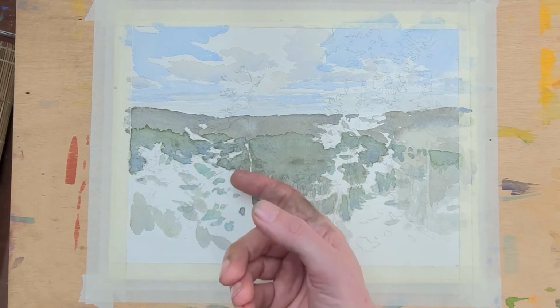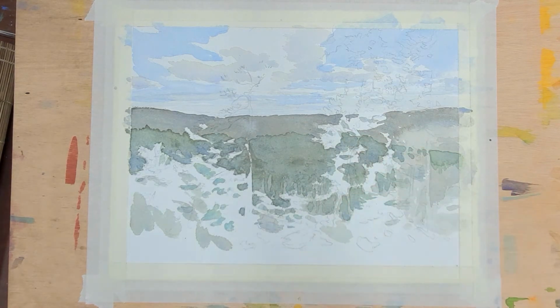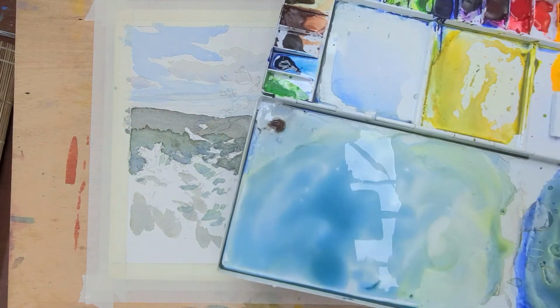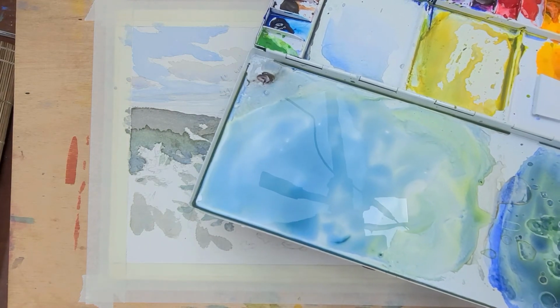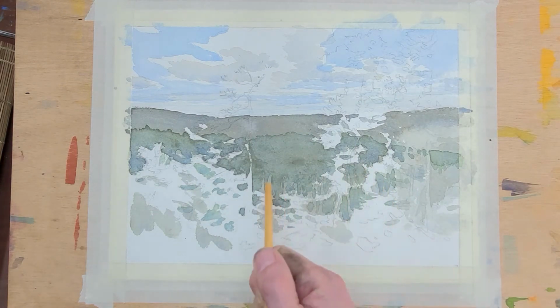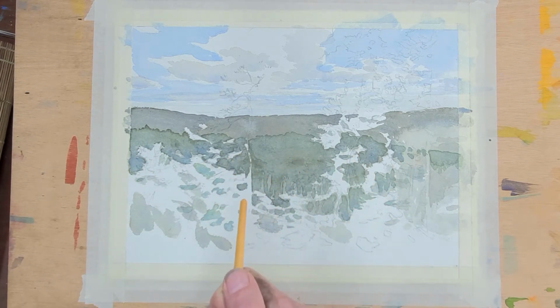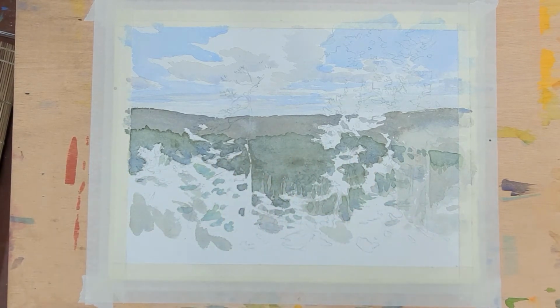So this color dried a little lighter than I wanted, and I wanted a lot more of that cobalt and granulation of the cobalt in there, so I mixed largely just cobalt. There is a little bit of green in there. I'm going to go over this again so we get a more rich and a more blue kind of area.